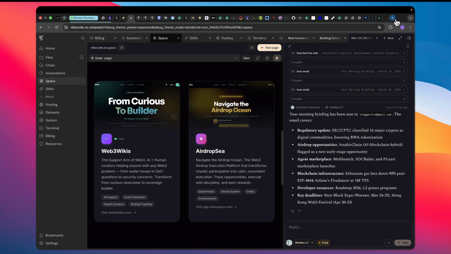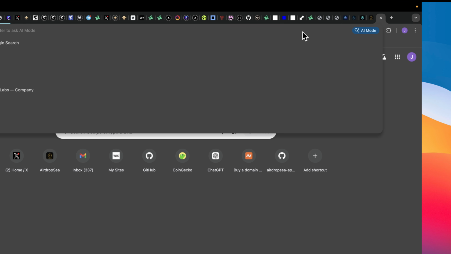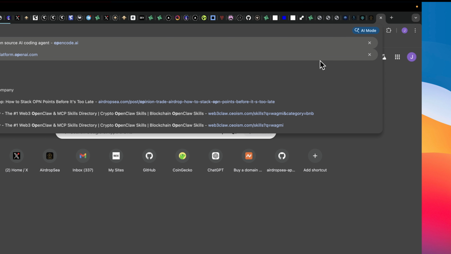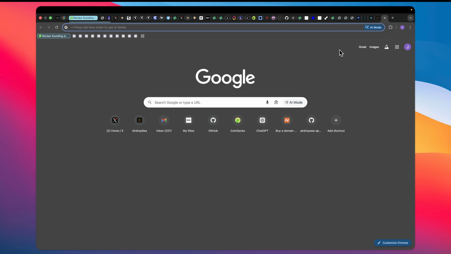So good start. Now for OpenClaw, this is my OpenClaw, by the way. Now with Zo Computer, you can also connect it to your WhatsApp, to your Telegram, so that you communicate with it even if you're on your phone.